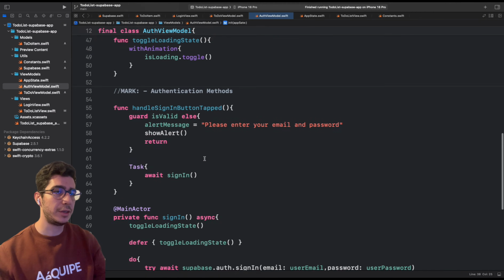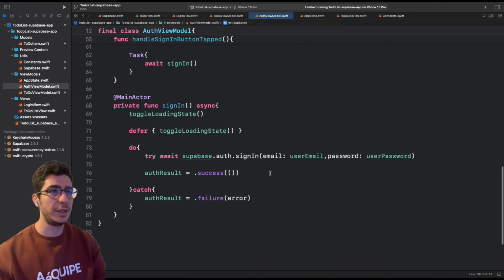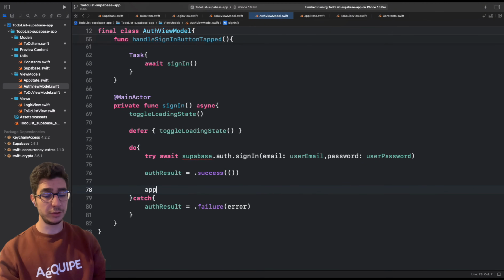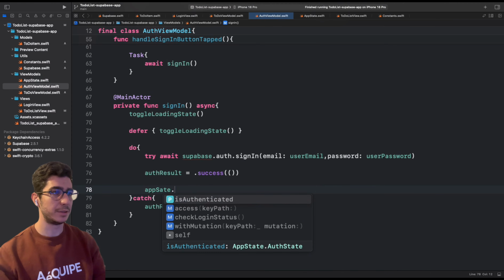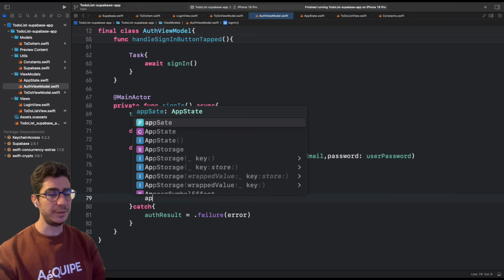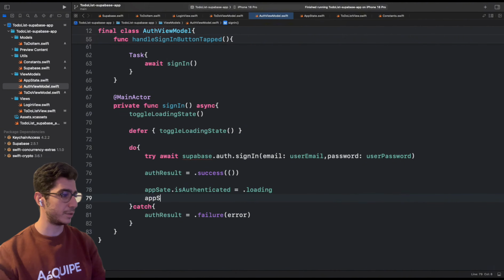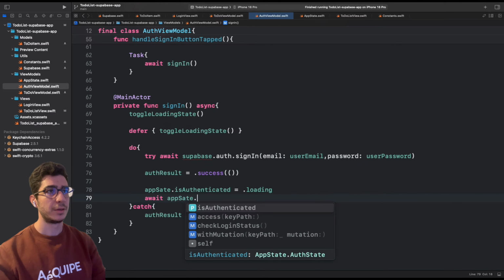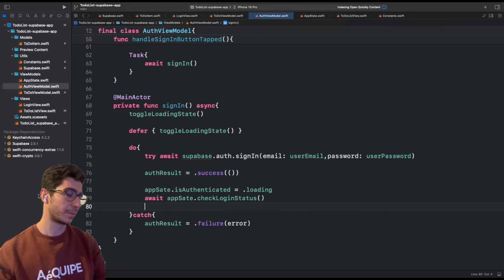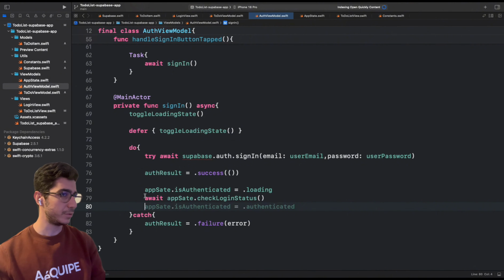And in our sign-in function, we want to use this: appState.authState equals .loading. Then we want to check it, so we use await appState.checkLoginStatus. So here it goes. This is good.